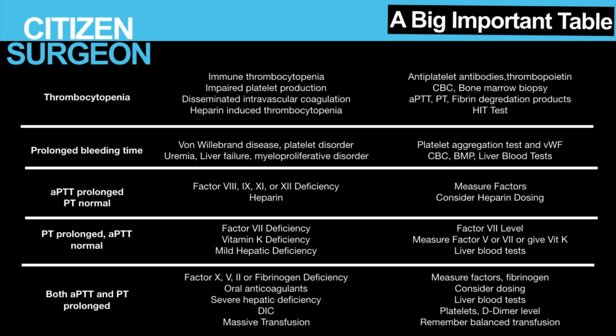Let's say we have a prolonged bleeding time. So we're going to see these in different platelet disorders. So that could be von Willebrand's factor, but it could also be that Bernard-Soulier disorder or the Glanzmann's thrombasthenia. Also, remember uremia, liver failure, or if you're on a drug like aspirin, that prolongs the bleeding time. And then in the third column, I have some different tests that you might want to order to get more specific and find out exactly what the bleeding problem is so that you can treat it effectively.